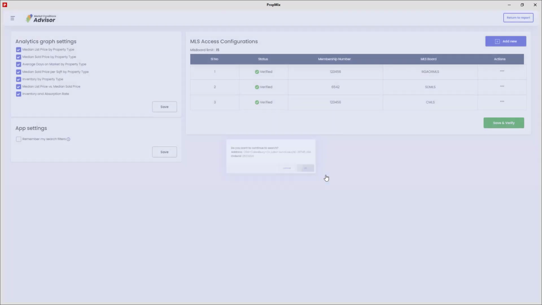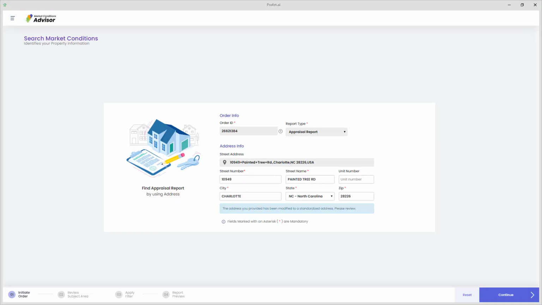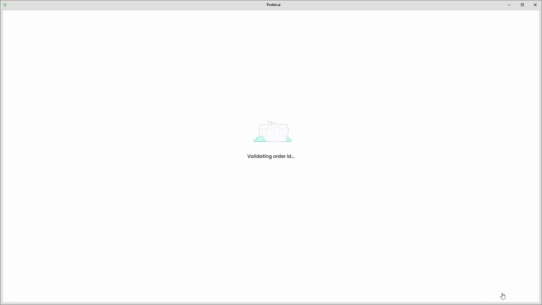An address verification screen will now be displayed. The original street address you entered into the report will be shown in the Grayed Out section, and the USPS standardized address will be shown below it. This is the address PropMix will use in its searches. Any changes you make here will not be transferred back to the report, so keep that in mind. Verify this information, then click Continue.